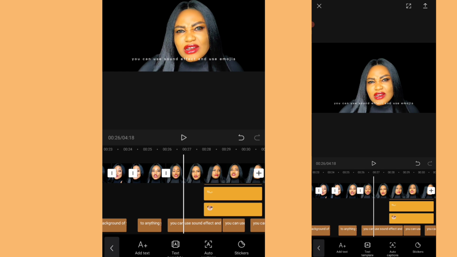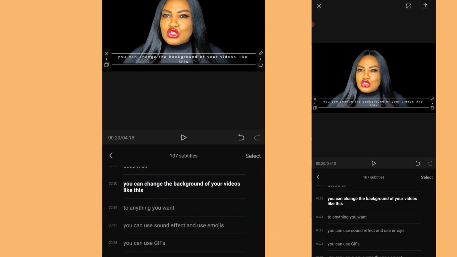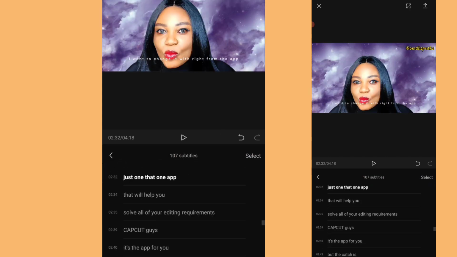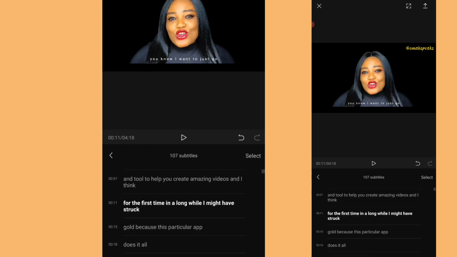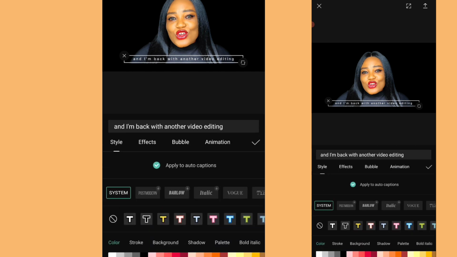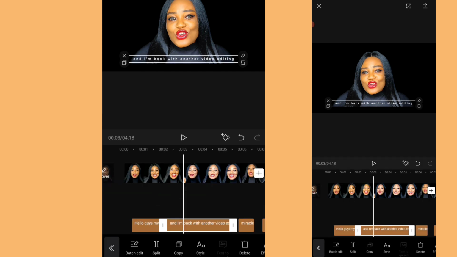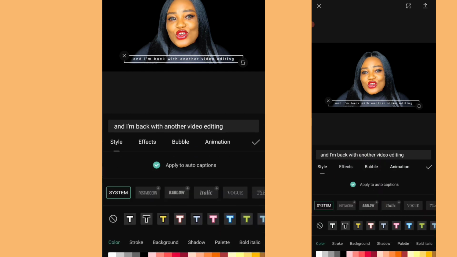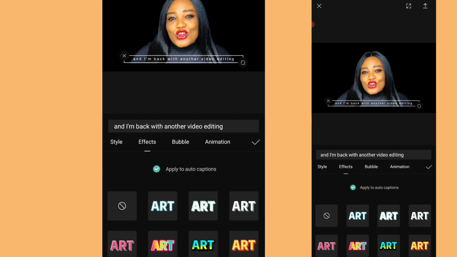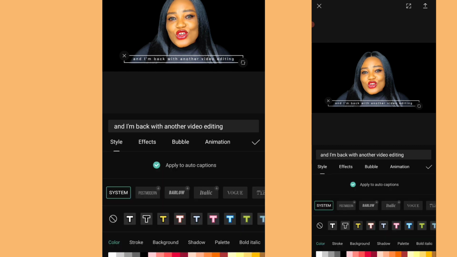So this is how the auto captions look. Just look at this. You can look at the batch and see, okay, what are all the things that I have to edit from here. If you find yourself saying something that you don't understand, or it doesn't flow with what you're trying to deliver, you can always edit it. Just click on this and edit the text on this bar. Change the effect, change whether you want to use a bubble, then your animation style. It all depends on what you want to do.